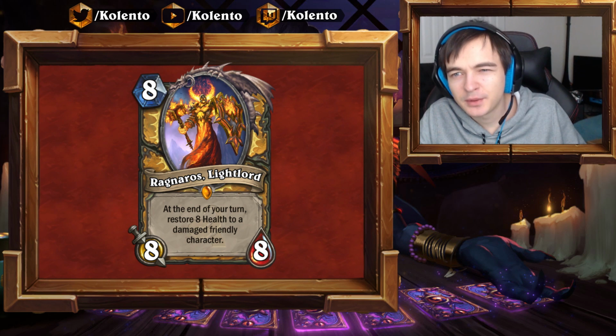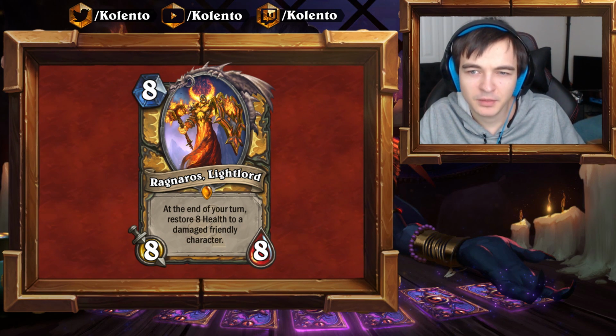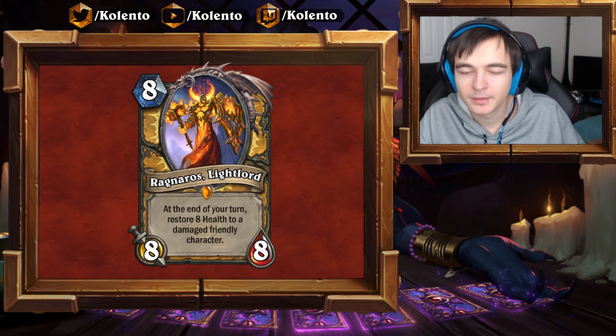I mean, Paladin has Keeper of Uldaman, Aldo Peacekeeper. If a new expansion theme will be just big minions, I think Paladin should be a dominant deck still.